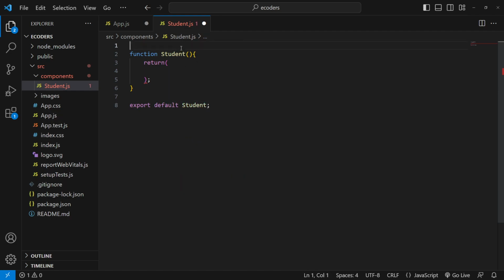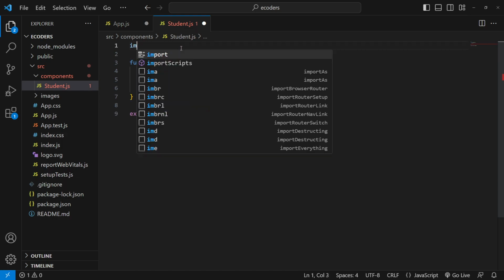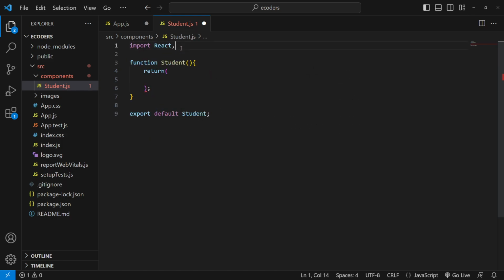So this is how we create a component, and here at the top I'm going to import React from this library called React. Every return is going to have one division.